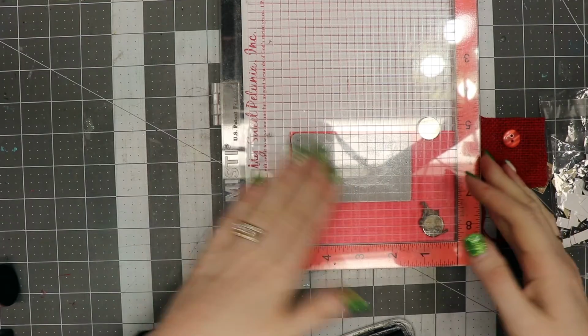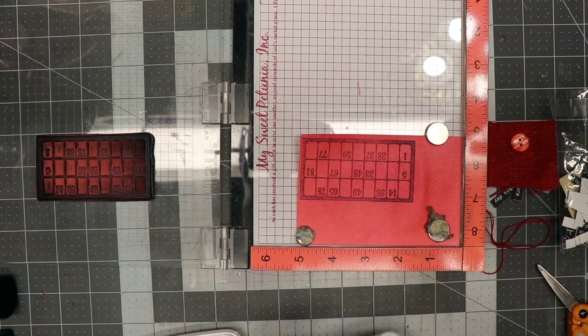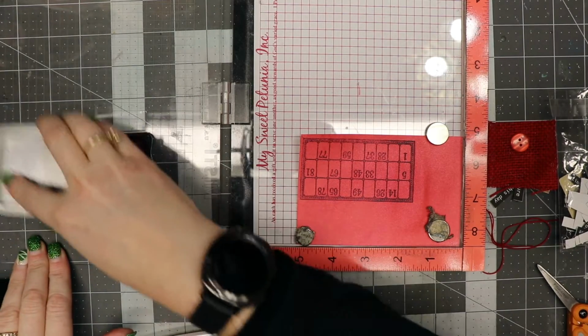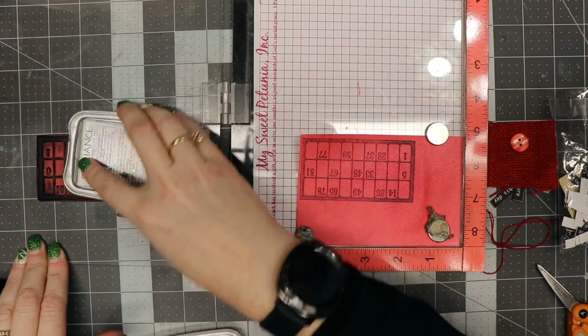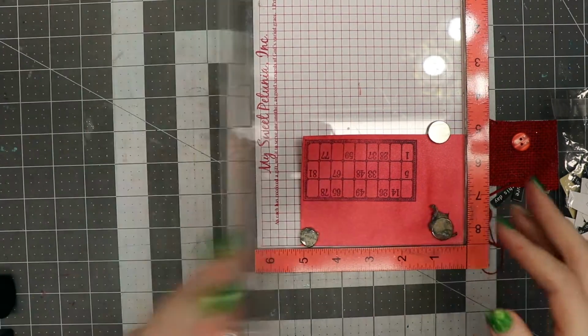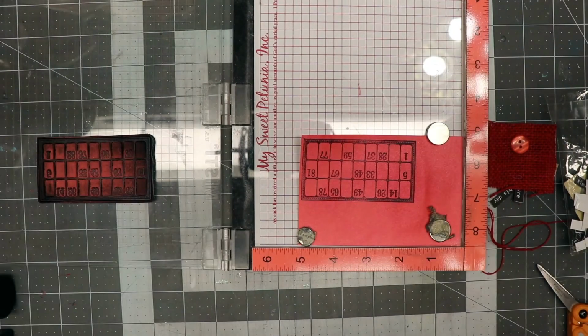What I like about using the Misty is if it doesn't have a super dark edge on it, I can go back in and add more ink and stamp again, and I don't have to worry about it messing up and not being positioned properly. Alright, I think that looks pretty good.